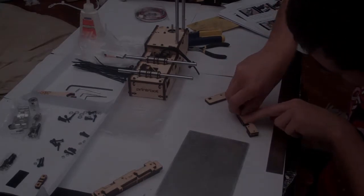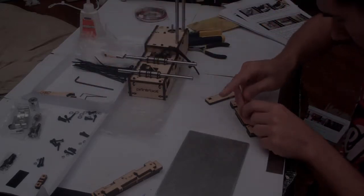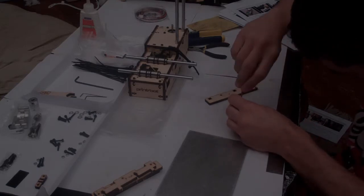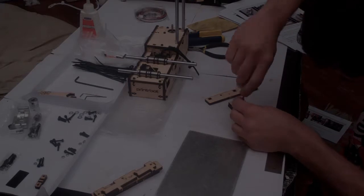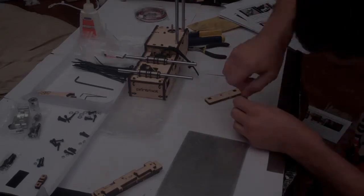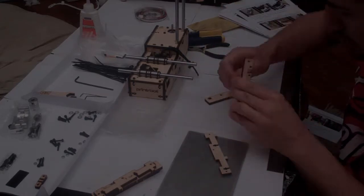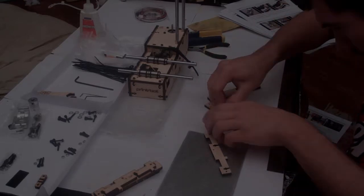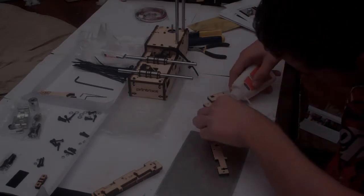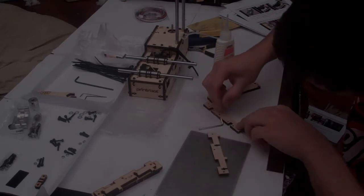So grab an Allen key, and then start inserting this bolt. So a drop of oil on this bolt will help it enormously. You'll be surprised how much it helps.